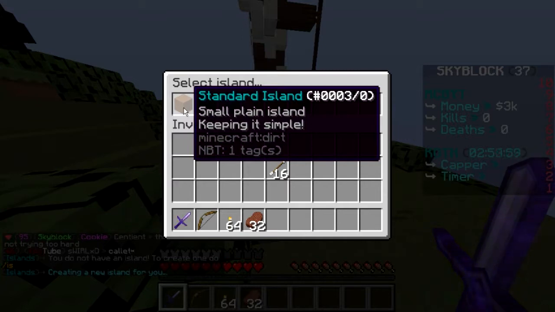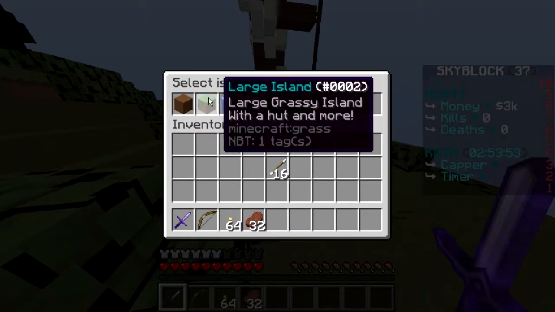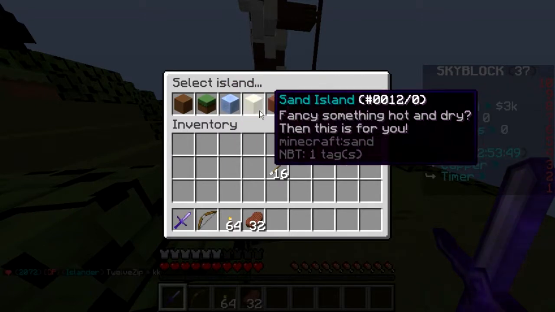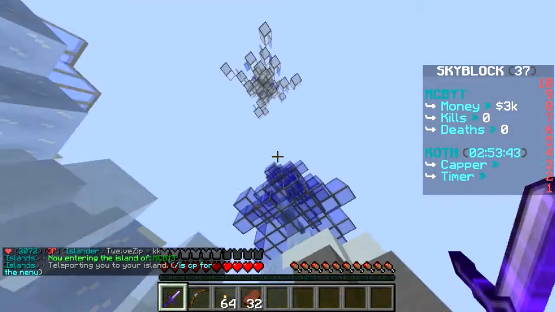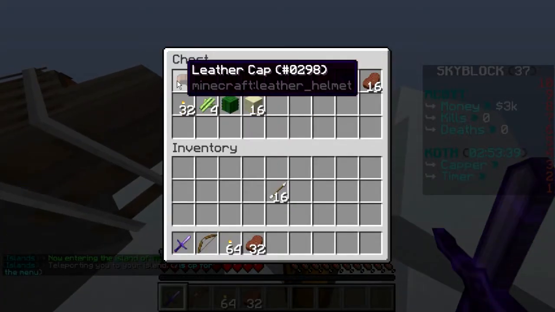I don't play Skyblock servers all that much, but this one actually looks pretty promising. It hasn't died out after like a week, which is really awesome. But we've got standard, large, icy, sand, mesa, and nether. Now, I personally like icy island, so let's go ahead and choose that and see what we get. This actually looks pretty awesome, guys. This looks pretty awesome. But here's what we have gotten.